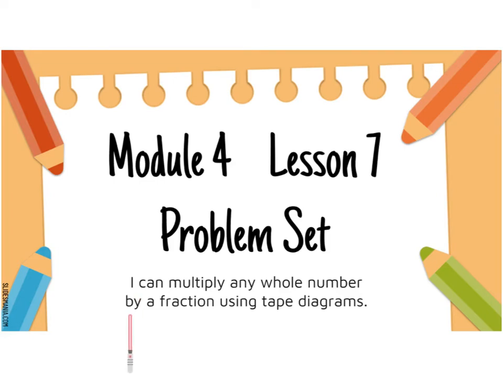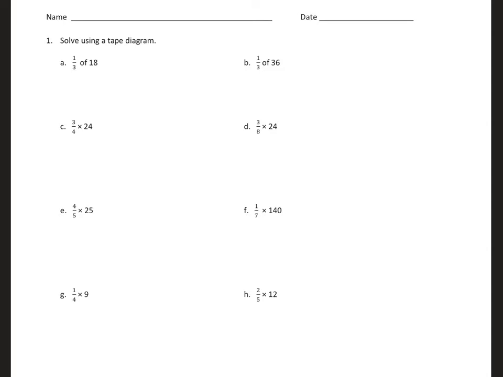In this lesson, you're going to be able to multiply any whole numbers by a fraction using a tape diagram. This is Module 4, Lesson 7 problem set, so let's get started. All right, for number 1, they want us to solve the problems below by using a tape diagram. So let's go ahead and go to 1C.